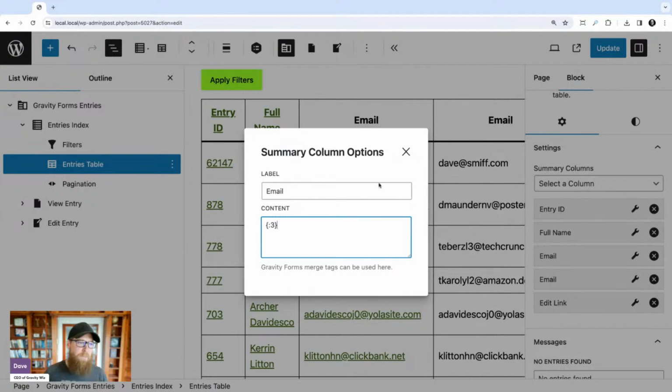Now, this is definitely one of the shortcomings that we're still ironing out. And that is that in some cases, you need to know the merge tag or get the merge tag before you can insert it. But that is something that we're going to improve moving forward. And there are a couple ways I'm going to show you how you can get these things pretty easily directly within the context of entry blocks.